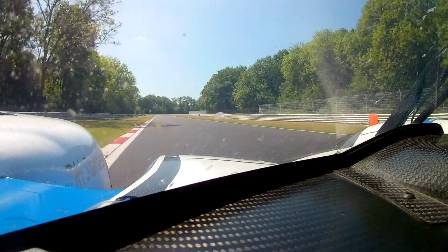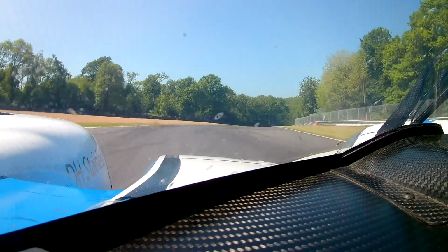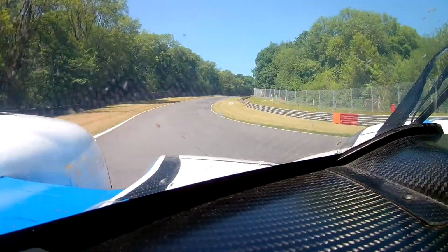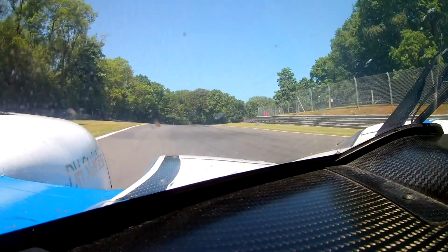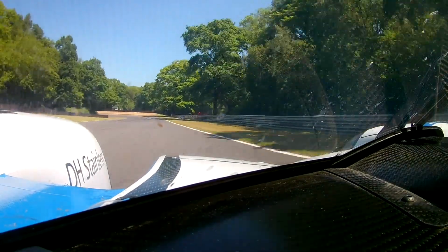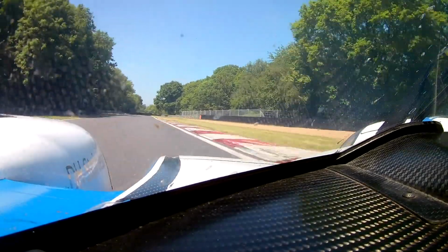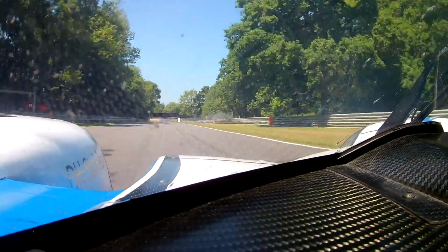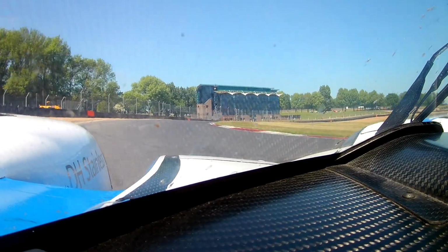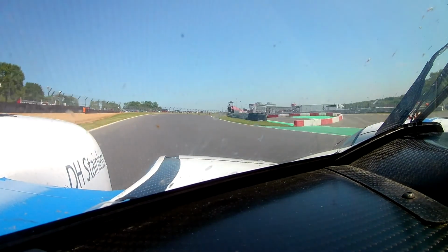And then as we approach Westfield, down 1 gear, don't touch too much inside curb because it can bounce you off through Dingle Dell and then up to Sheene. This is a very tricky corner. Probably need to take a bit more curb than I've taken there, but run the exit. And then the left-hander is so inviting at Stirling's. Early in and get a good exit. And then it's all about the last corner. Nice stab on the brakes, down 1 gear, pick up the apex, and then nail the throttle. And that was a flying lap at Brands Hatch Grand Prix circuit.